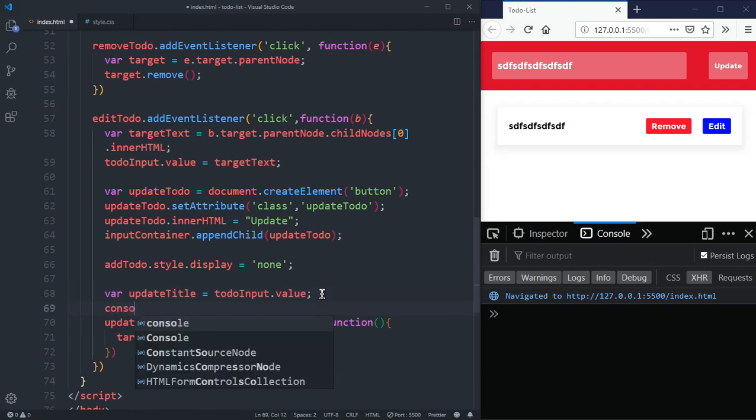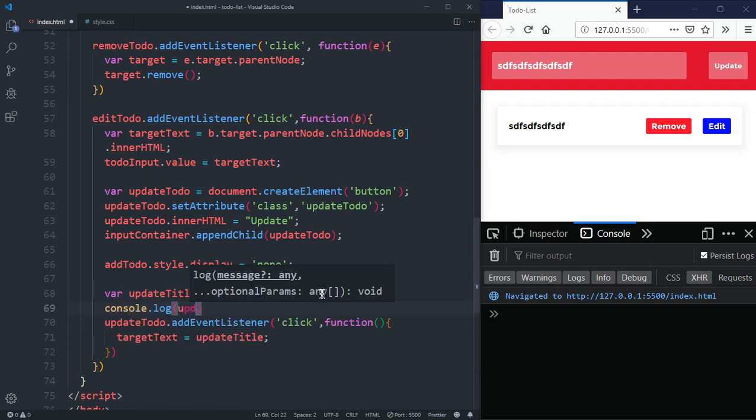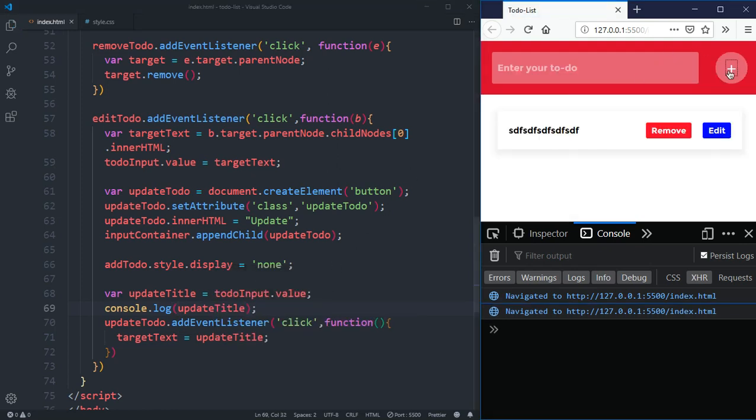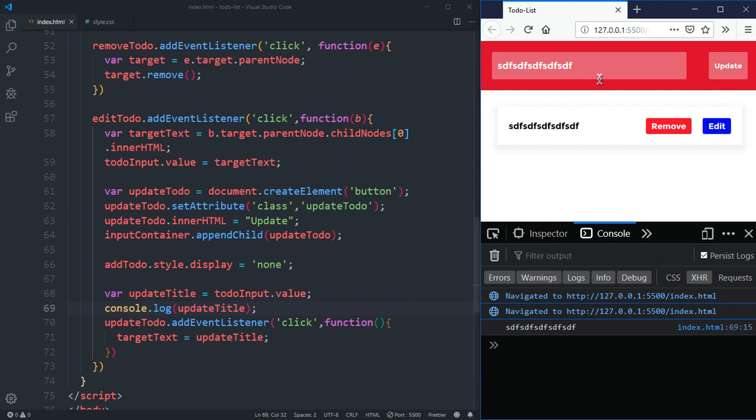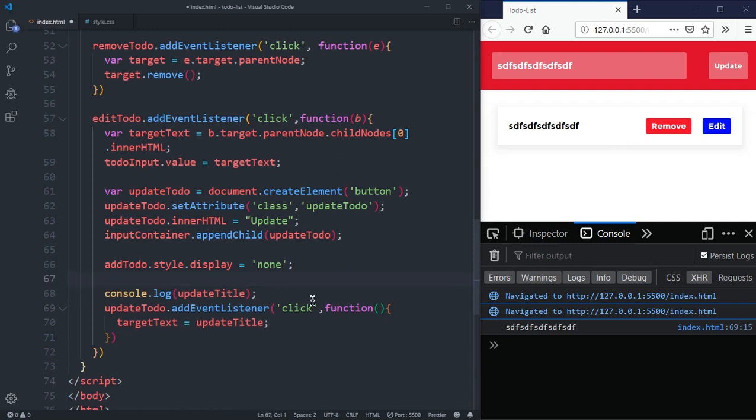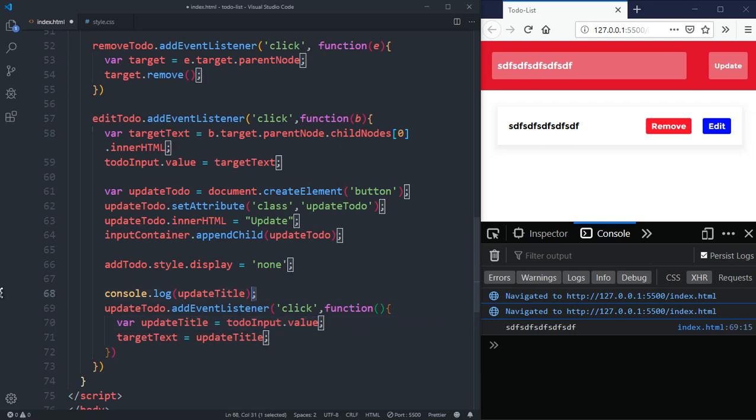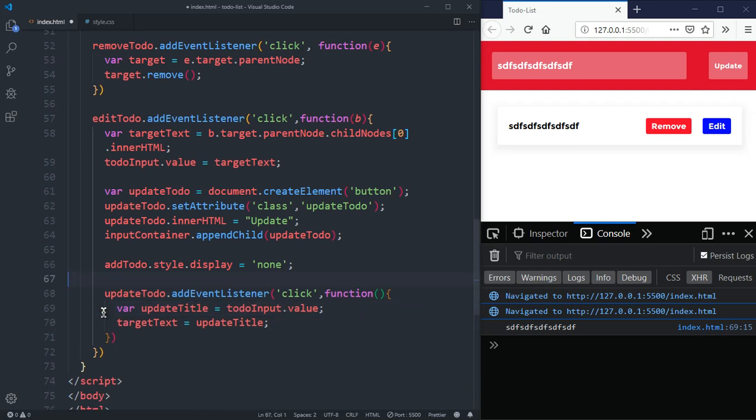If I actually try and console.log update title, this is the current update title. Oh wait, I want to get the value inside the update to do, because we want to get the value after we click on the update title, because the current update title is going to be the same thing. Like this is the same thing and this is the same thing, but once we click on update, we want it to change. So I guess it should work right now.